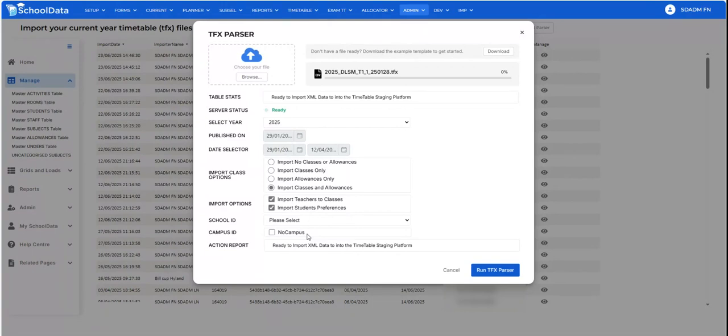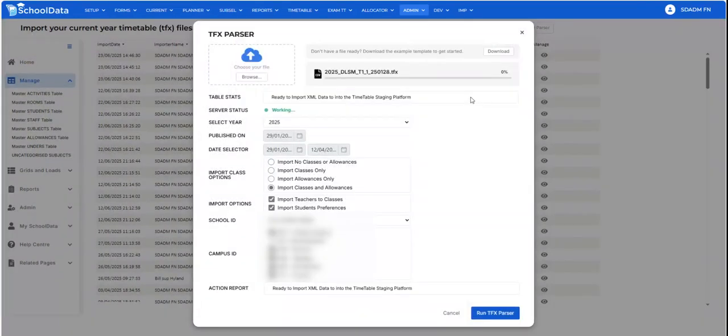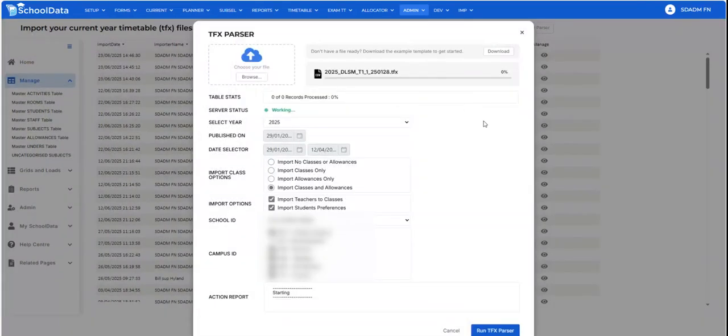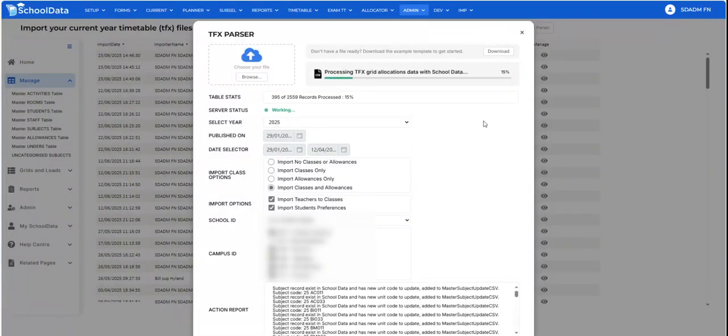That is fine if your files are split by campus, but our wipe and replace technology that I'll talk about in just a second means that each allowance really needs to be in the correct campus's file, and it should be tagged with that campus in master allowances. Contact us if you need any clarification about that point there. Okay, click Run TFX Parser and OK, and your timetable should start importing.